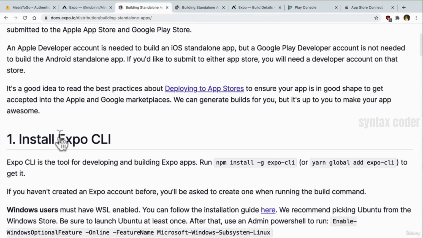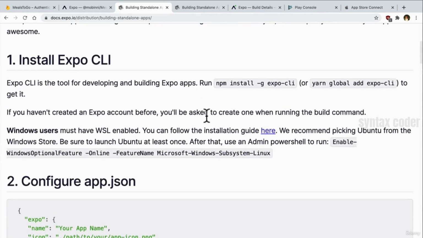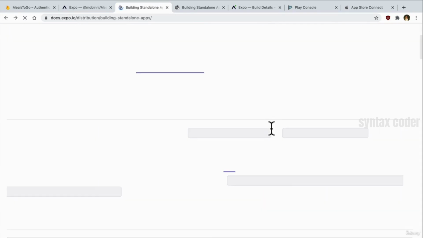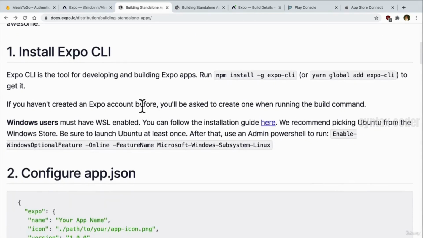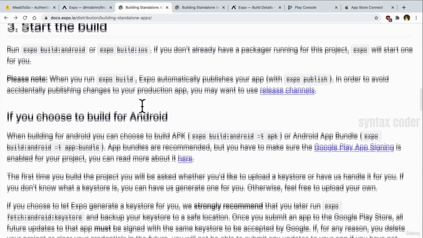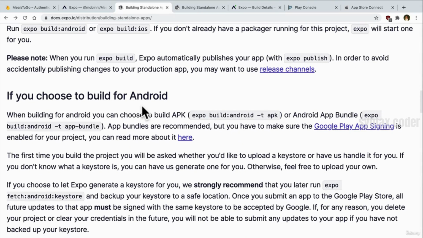Expo has amazing documentation on how to deploy your app to the App Store, and what best practices to follow. They have an installation guide for setting up Windows in order to do the builds, so that you have the ability to really understand how to generate these builds. Expo is also going to manage the builds for both iOS and Android, so it doesn't really matter if you're on Windows, Linux, or otherwise. As long as you set up your system correctly, you can generate the build and Expo will do the rest for you.